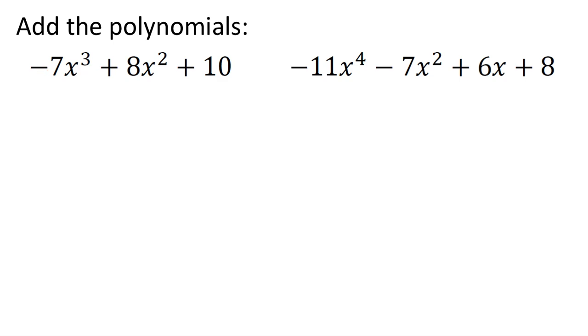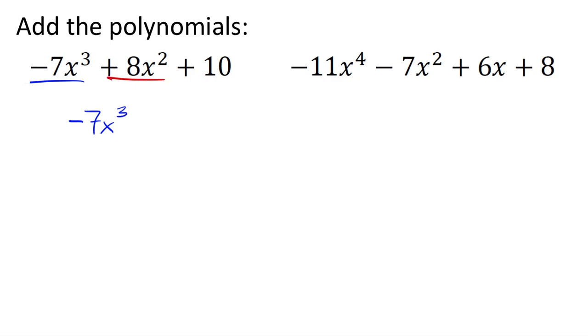So I'm going to start with my negative 7x to the power of 3. Now I would be looking for any other x to the power of 3's which are like terms. Again, a base being the same doesn't make it a like term, especially it will definitely not be a like term if the exponent is not the same. So I'm looking for any other x cubes. I don't see any by scanning this from left to right. So that means that my negative 7x to the power of 3 is just going to remain a negative 7x to the power of 3.